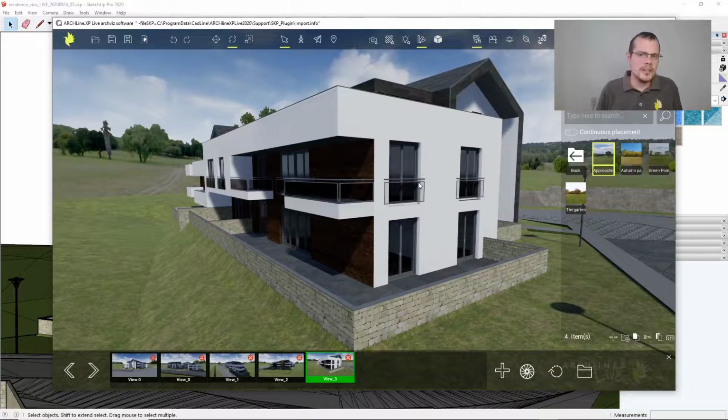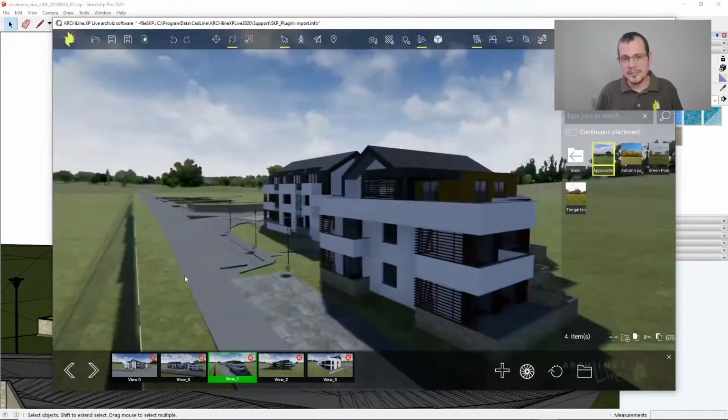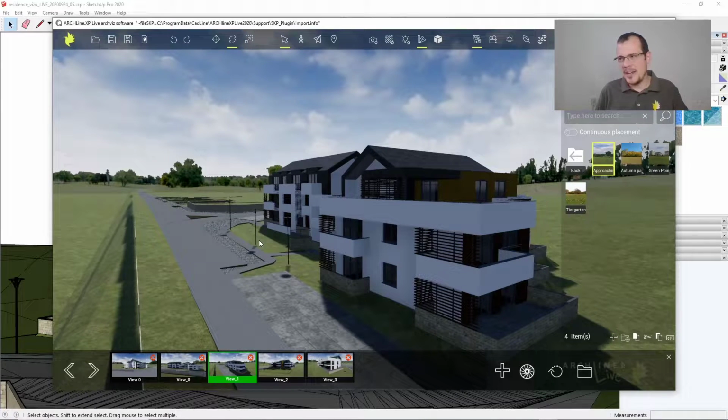Okay, but before we sell the design to the client, let's just add some more things. So I did mention that there were some troubles with the sunlight, so I think that's the next thing I have to amend a bit. So here we are, and what we need to do is move the sun in a way that my view would be a bit better.